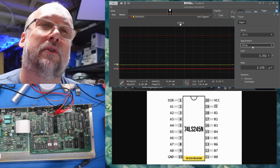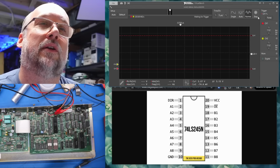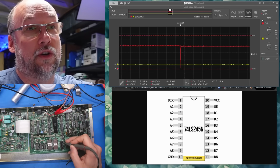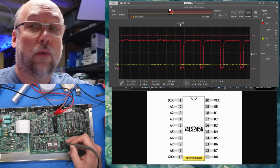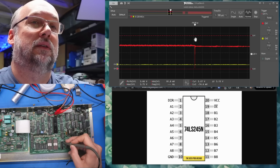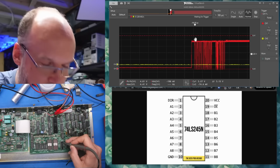So I'm going to change the triggering to, oh, the triggering is already on falling, and let's put it on normal mode. And let's look at the output enable signal. I have the system off. When we turn it on, if there are any bursts of activity on output enable, we should see it. Oh, there is. Look at that. We got quite a bit. Let's redo that. So here we go, 3, 2, 1. Oh, yep, we got some activity.